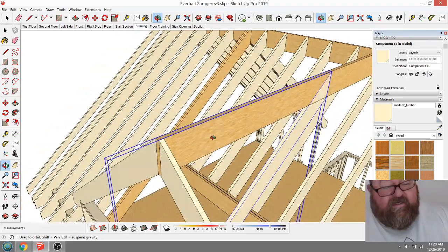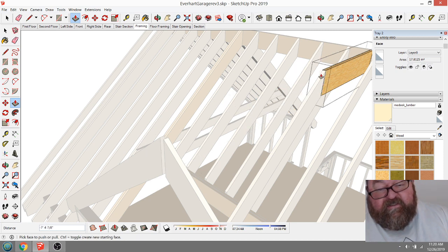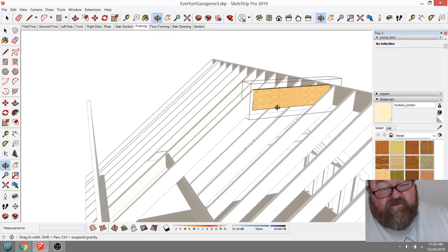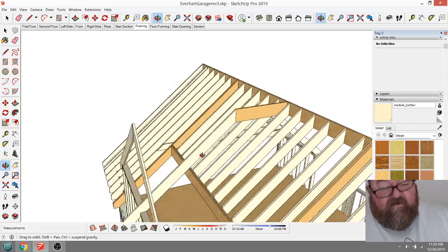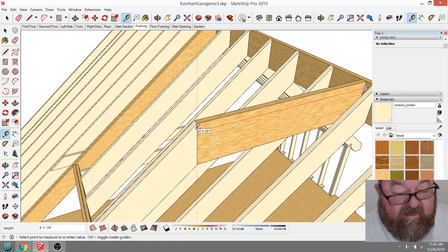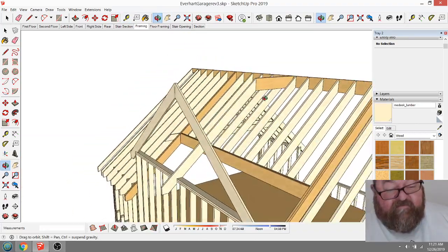So this is why it really makes sense to learn a little CAD if you're going to be in this business, and especially SketchUp is so easy to learn. It makes sense to draw these out before you start building them, because I literally take my laptop to the job, and my framer will ask me how long something is, and I can save him a lot of time. I just tell him how long this ridge is. I'll say, cut yourself a piece of LVL, 4'5" and 7/8". What's that? 53 7/8" long. And it works. We've done it hundreds of times.